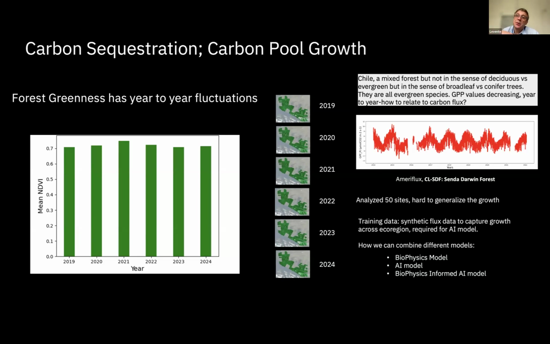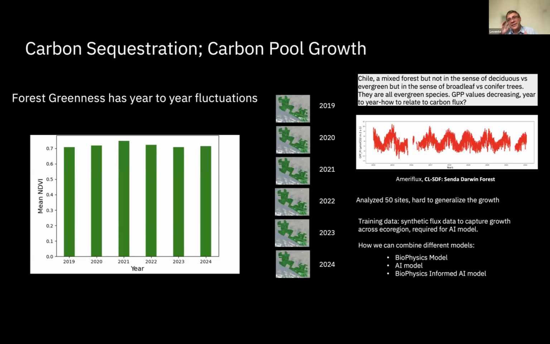So what we started to create were some of these data sets where we take values of GPP and look across multiple years to understand how we can relate the growth measured by the flux towers directly to the increase in the carbon pool that we get from the measurements we could create out of these AI tools. We get to the point where we have some training data, but with any of these AI models, 50 sites or 200 sites is obviously little. The desire is to move towards thousands or tens of thousands of these towers, so that we can get a better understanding of the dynamics of the growth happening in a particular model.